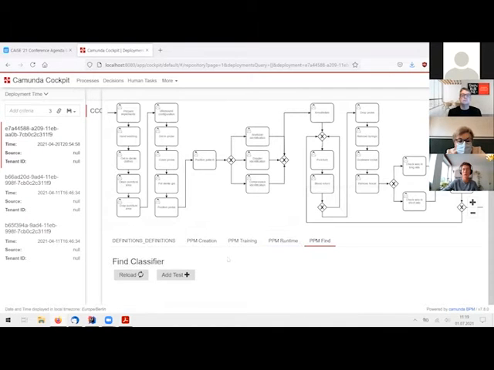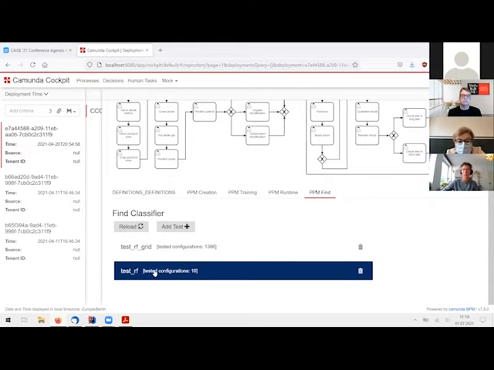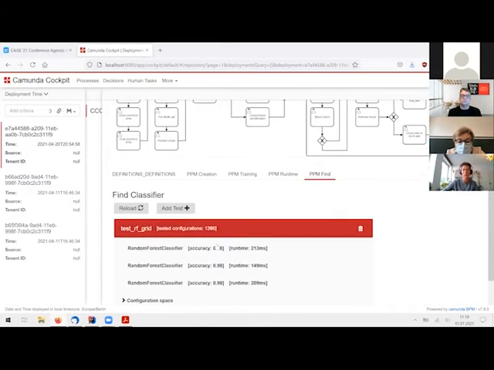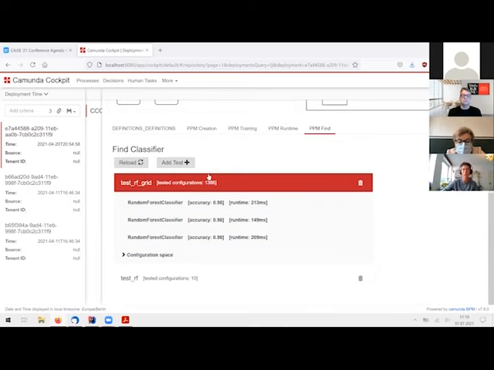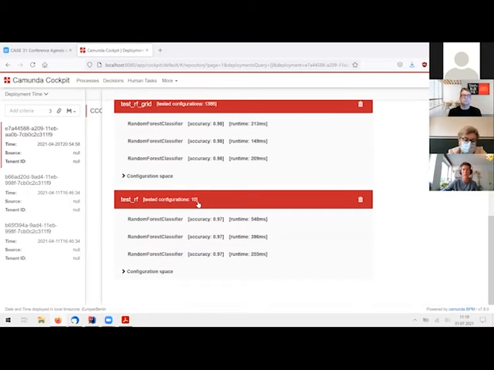Now it will search for the best classification method for this model, exactly for this model and exactly for the logs of this model. You see over here, I've already started some tests. This is a grid search for this random forest, and you see there are 1,300 tested configurations, and there is also one with a Bayesian model, so it's just 10 configurations.